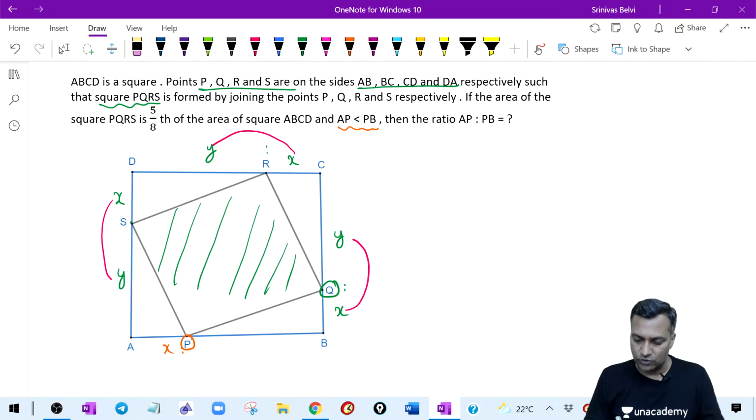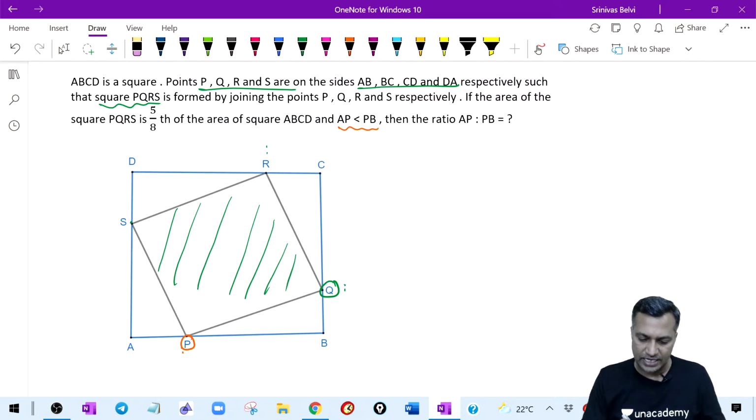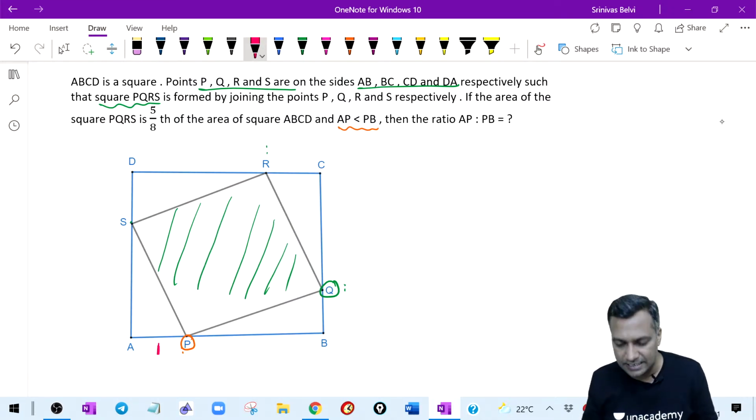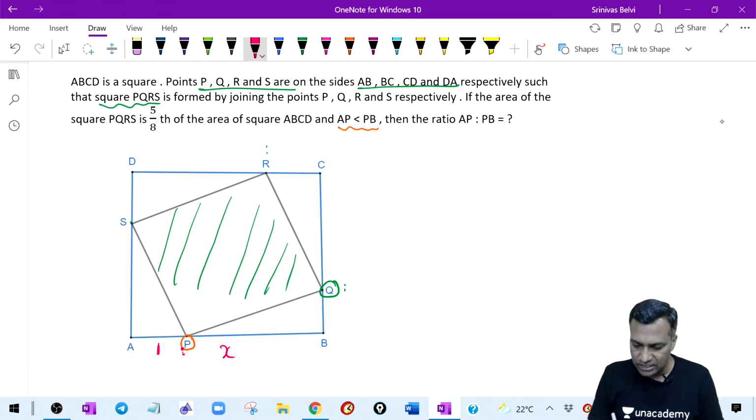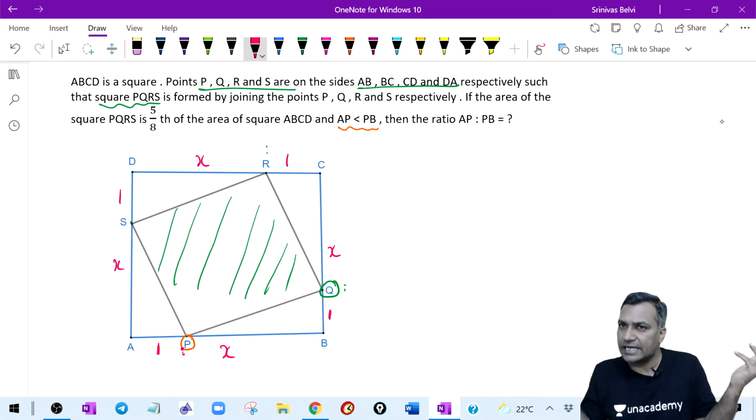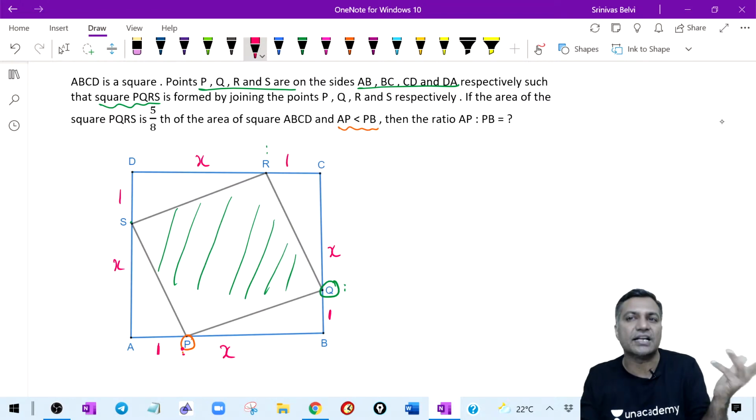Fine. So how do we solve algebraically these kind of concepts? You always say that instead of taking two variable concept x and y, you say that, hey, if this is 1, it's a ratio. Ultimately, it's a ratio. 1 is to x. That is how you will take. You will call this as 1 is to x. This is the quicker way of solving an algebra. You may say that x is to y is wrong. Absolutely nothing wrong. 1 is to x makes the problem solving faster. This is what you learn in algebra, because it's a ratio ultimately.